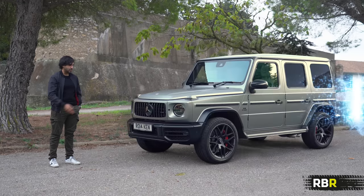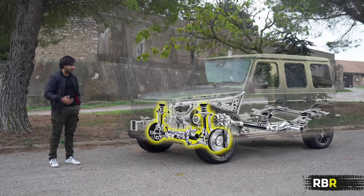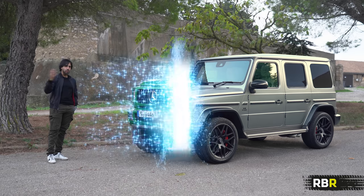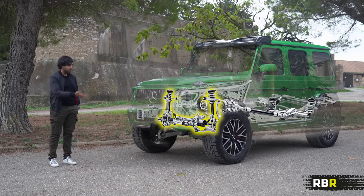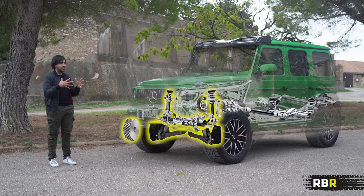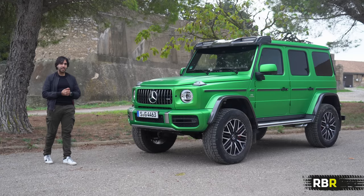Our new 463 threw all of that out the window. We've got independent front suspension and proper steering like you'd find in normal AMG 4x4s — it totally changed the game. What's great is the new G63 Squared brings all of that across. Rather than being lazy and using the base of the old Squared with the new shell, they haven't done that at all. Instead, the G63 Squared has adopted the special portal axles but married it with the independent front suspension, which is quite a technical feat.